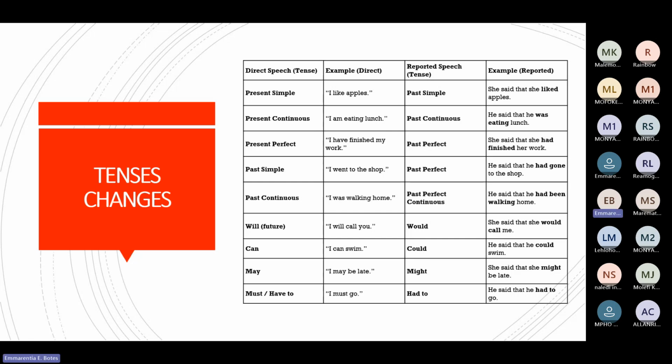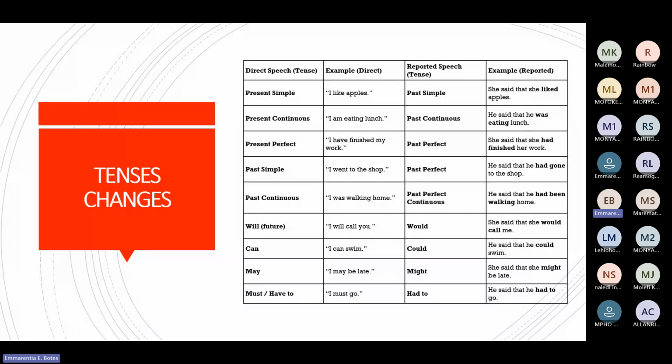The present perfect, I have finished my work. That's the direct words in inverted commas. Now we are going to report it. So from the present perfect, it must step into the past perfect. She said that she had finished her work. From this, we can also see that it's the verb that changes the tense from the present perfect into the past perfect. So always make sure about your verbs and how to change them from one tense to the next.